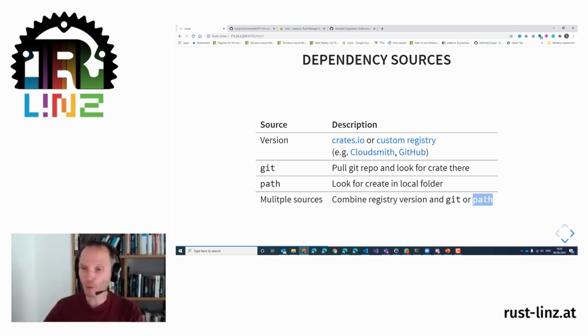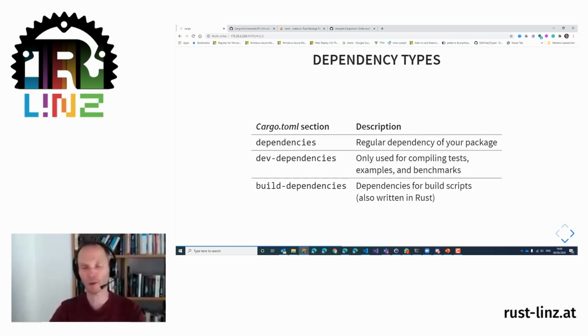That means that I can work on a local version of my library, which is not published to crates.io yet, and I can override the dependency with a local version where I can maybe add some bug fixes or additional functionality. It becomes pretty simple to work with libraries while you are working on this library, and overriding some sources which later come, when everything is done, from crates.io. That's the idea of passing on multiple sources. I will show you an example later.